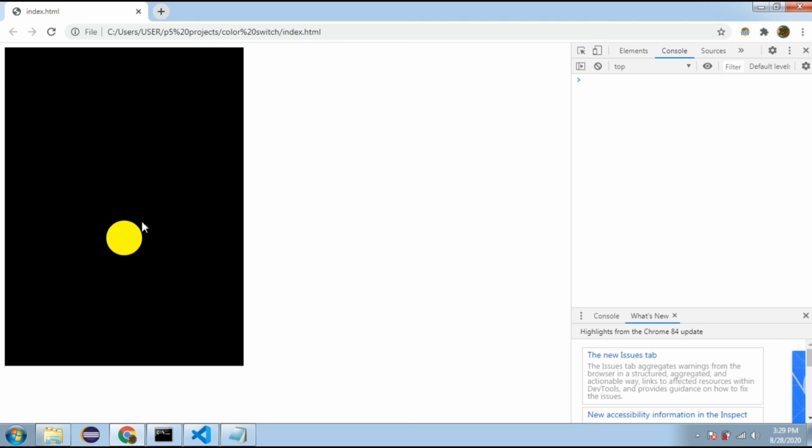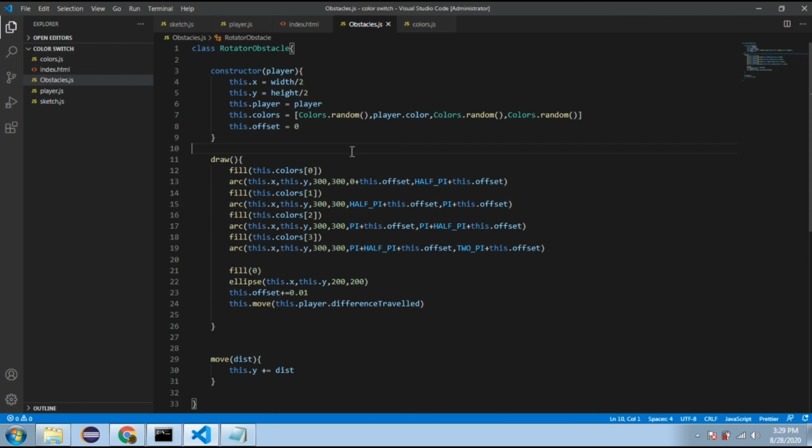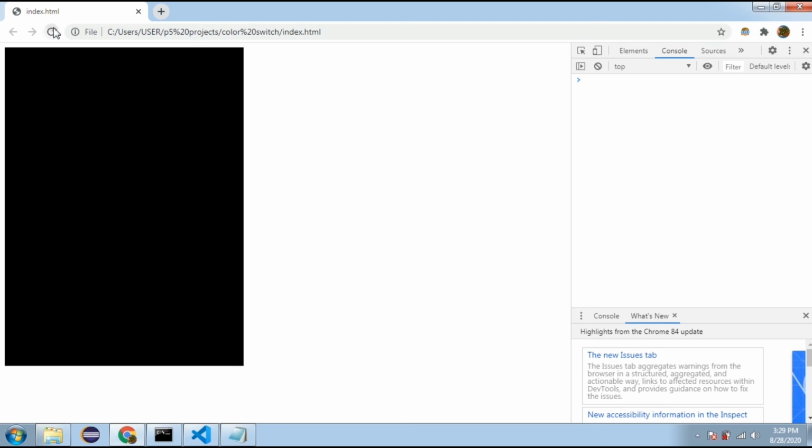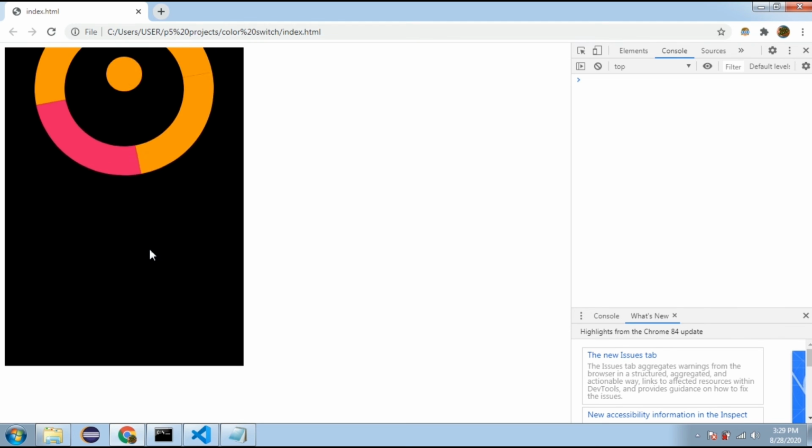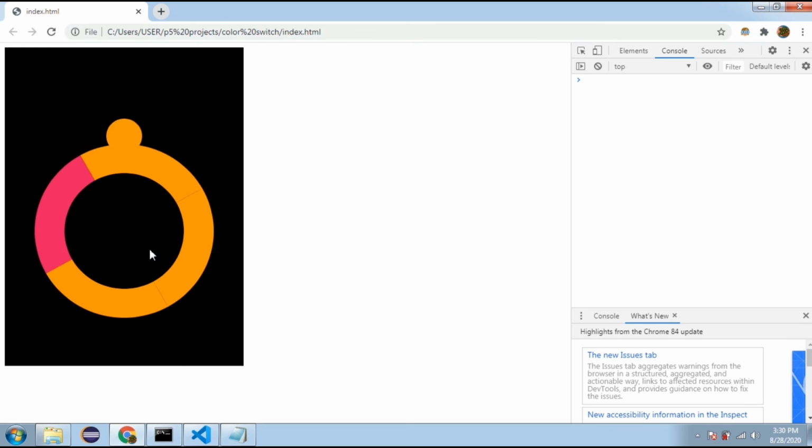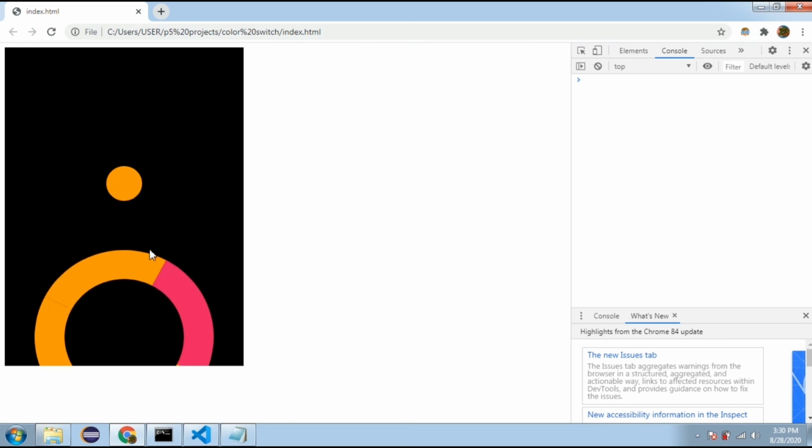Now we also need to reset the position of the rotator obstacle to be above the screen such that when we move up, the ring comes into the screen and goes below. So for that, we are going to subtract a big value, moving it out of the screen. So when we reset, it appears from the top as the ball moves up. As you can see, as we fall down, the baseline again resets and then we can move up.